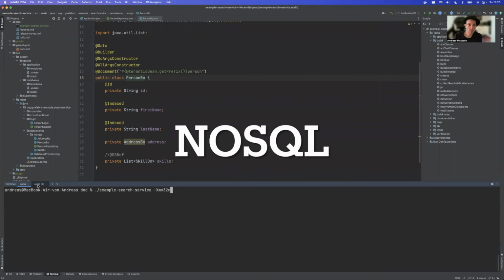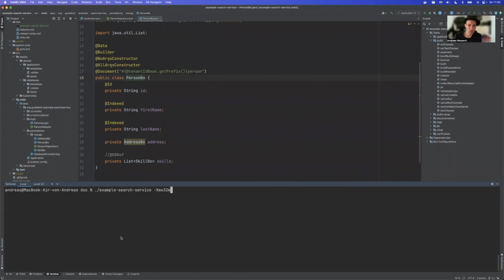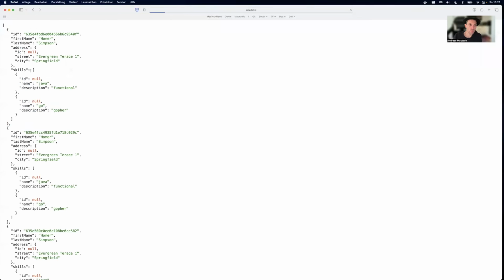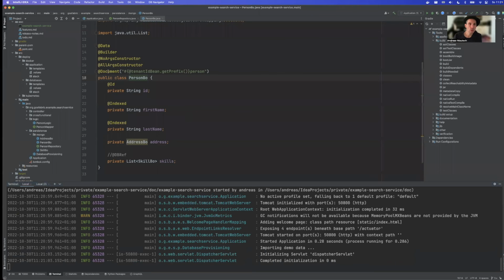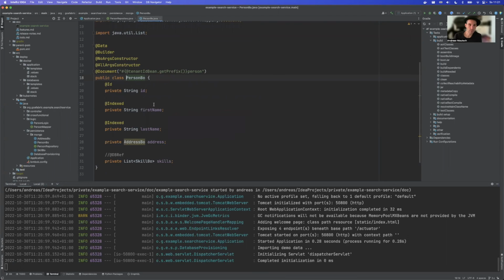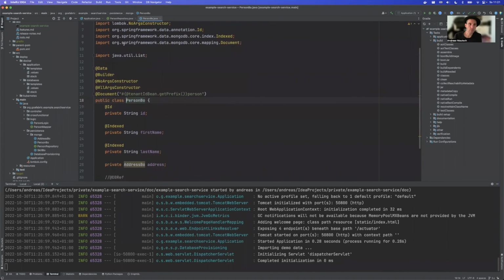Last but not least, we have the search service here, which is using a NoSQL MongoDB in the background, which you see here running in Docker. We can start this thing, and then we can do some searches here. So I can read some data also here, and we return the data from the MongoDB, nothing too special. This is based on the standard Spring repository abstraction, which we have here. And then it has business objects defined with a document, which is based on MongoDB.